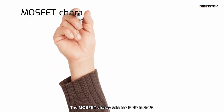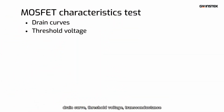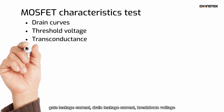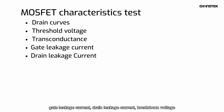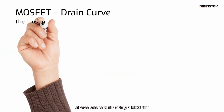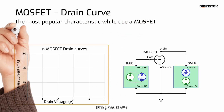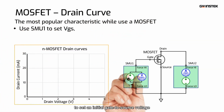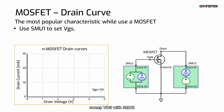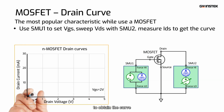The MOSFET characteristics tests include drain curve, threshold voltage, transconductance, gate leakage current, drain leakage current, breakdown voltage. Some of the tests need two SMUs. Drain curve is the most critical characteristic while using a MOSFET. The test procedure: First, use SMU1 to set an initial gate to source voltage, sweep VDS with SMU2, and measure the drain current to obtain the curve.